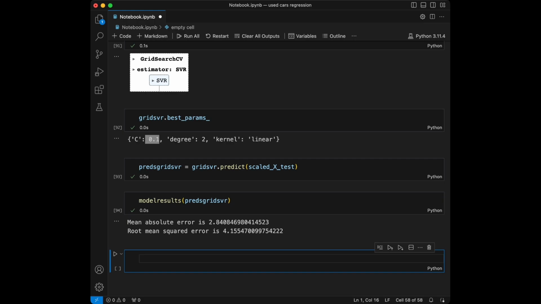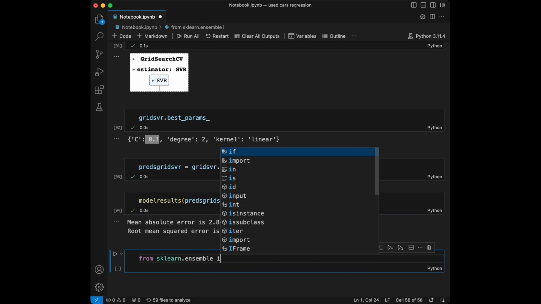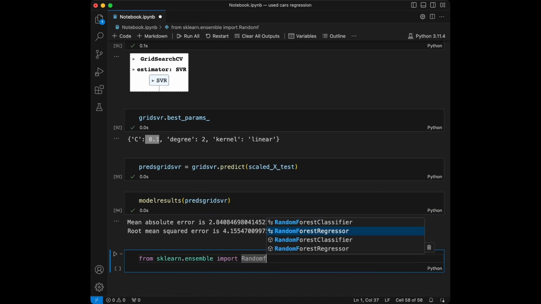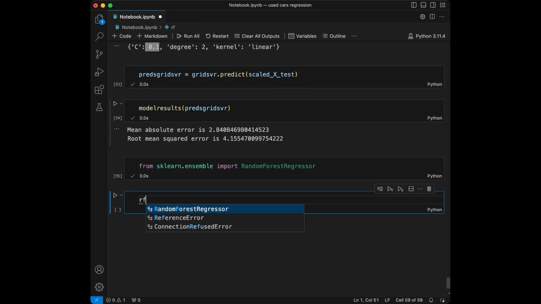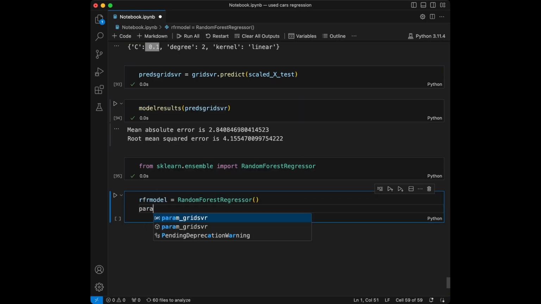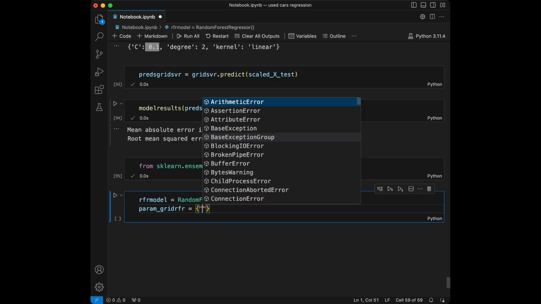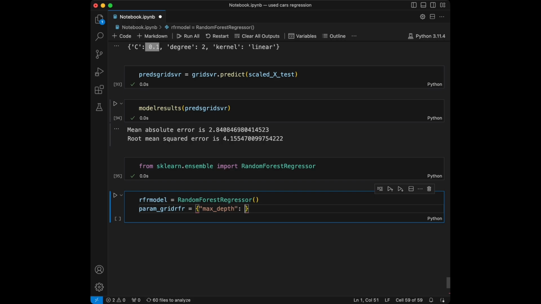Let's train a random forest model. For the ending of this video, we will say from sklearn.ensemble import RandomForestRegressor, and then we are going to initialize the random forest regression model like this, and we are going to say parameters_grid_random_forest_regressor, and we are going to give it parameters like max_depth it can take. We will say 5 and 10, and you can extend this value, so I'm telling it again. You can say number of estimators, it can be like 2, 5 and 8. I think these are enough.